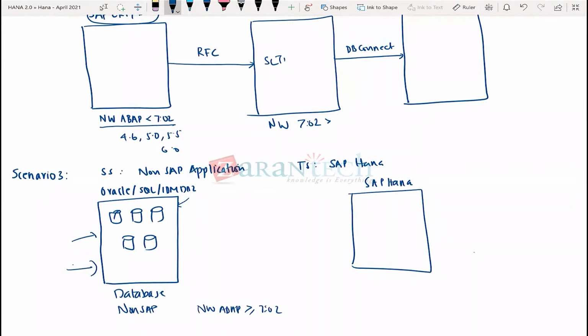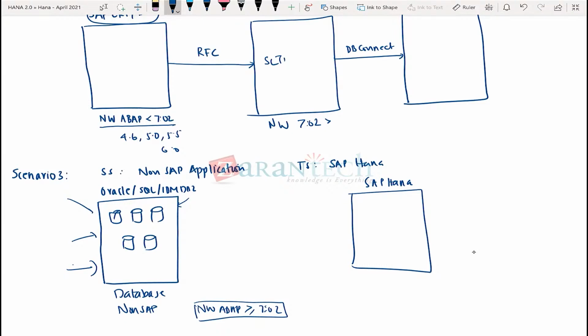We don't know what kind of a box it is. It doesn't understand what ABAP is all about, right? The database has nothing to do with SAP technology. So even if I want, I cannot install SLT on a non-SAP application.